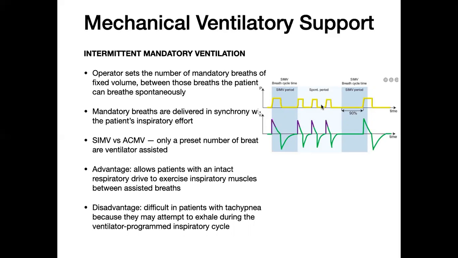So for the synchronized intermittent mandatory ventilation or the AC mode, there's only a preset number of breaths that the ventilator may assist. The advantage is that it allows patients with an intact respiratory drive to exercise inspiratory muscles between assisted breaths. The disadvantage, however, is that it could be difficult in patients with tachypnea because they may attempt to exhale during the ventilator-programmed inspiratory cycle.